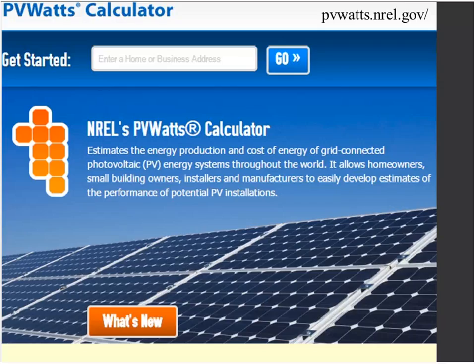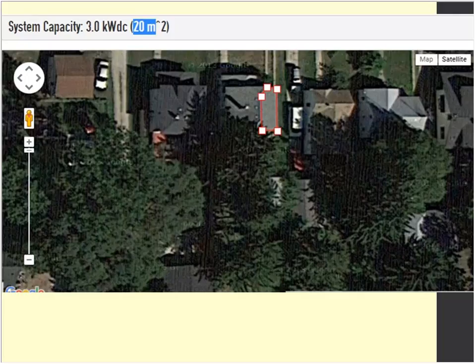and used the National Renewable Energy Laboratory's PV watts calculator to say how much solar power is hitting our site. So this is a free tool you can check out at pvwatts.nrel.gov, where you go in and you drop in the address of the existing site or the new lot. And then from there, and this isn't Matt Grokoff's house, you're going to draw a picture basically of the roof pitch, or of the lot if you're doing ground-mounted solar, or of the flat roof.